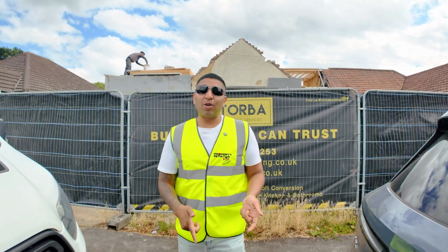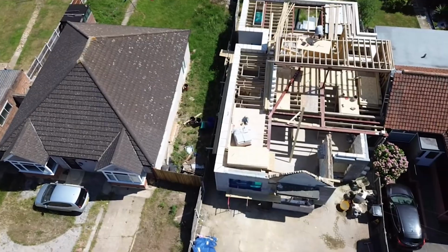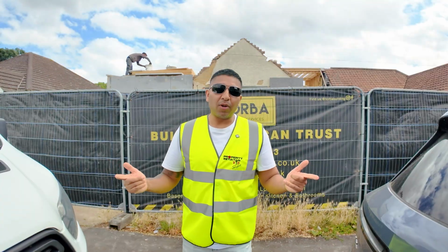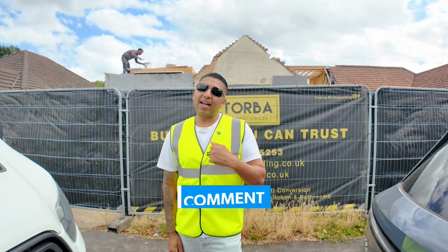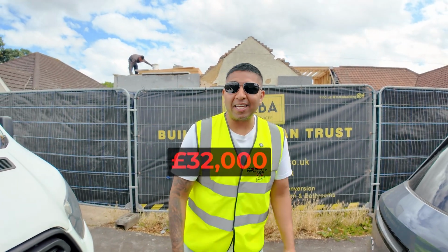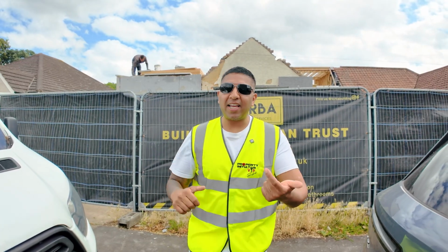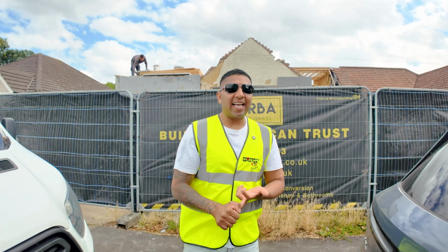And you know what? The house owners have also had to pay an extra seal charge to have some of this work done. If you don't know what seal is, comment down below and I'll explain exactly what that is. But apparently that's cost about 32,000. So when you're costing up all your renovations, it's architect fees, building fees, and all of the additional costs.